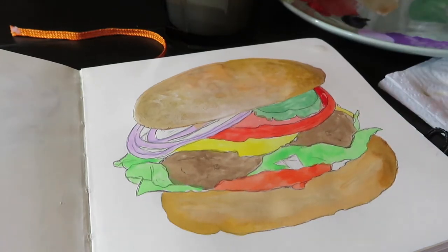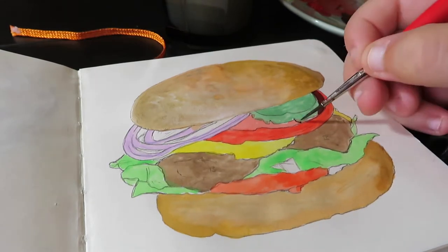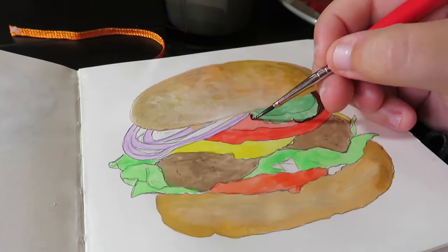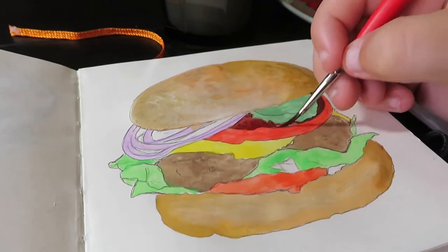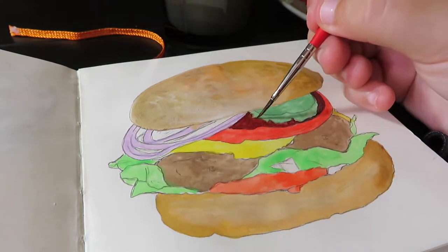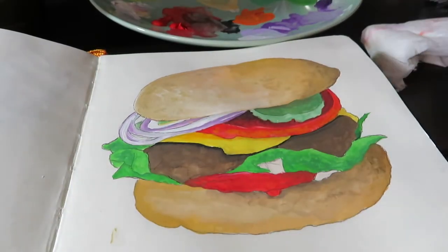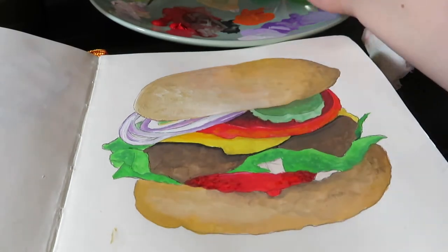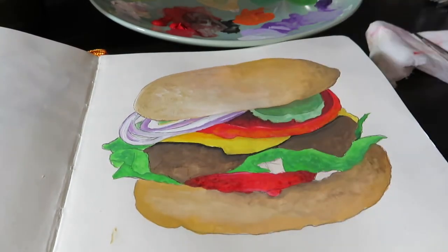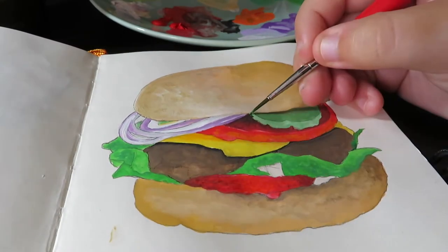There's also a very nice range of colors. Notably, you get two whites — a normal white and a titanium white — though they both appear to have the same pigment, so I'm not entirely sure what the difference is. But you can never get enough white, especially when painting with gouache, because you need it to lighten colors and add highlights. With white and black you've got all the gradients you could need.